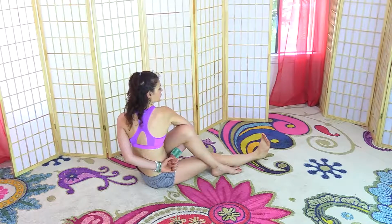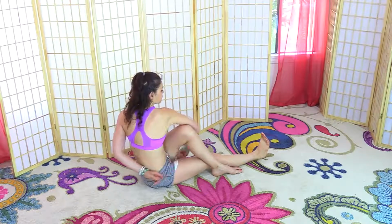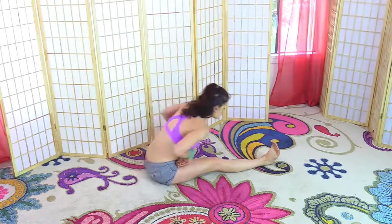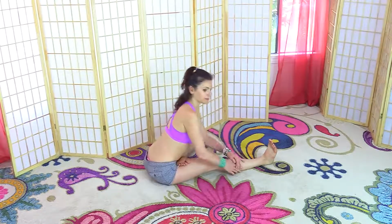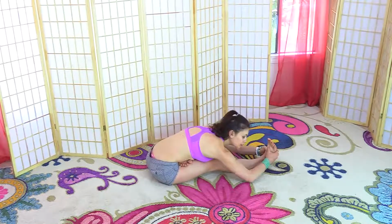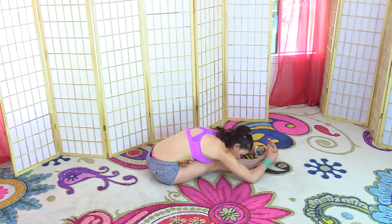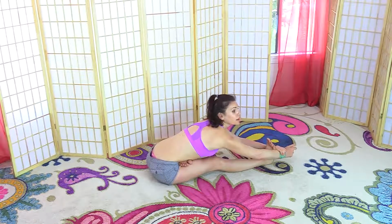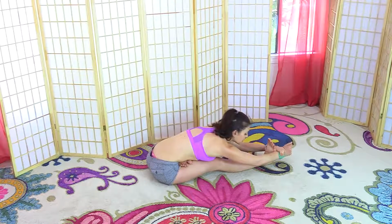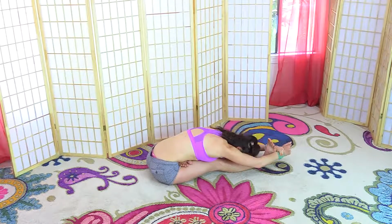Exhale completely before looking forward. Coming out of this, finding lotus. Twist in towards your right leg and lower down. You can come back up and straighten the back, leading with your belly. Lower down. 5 breaths.